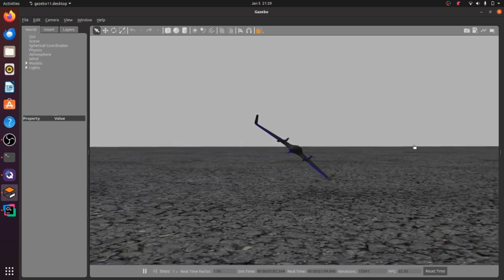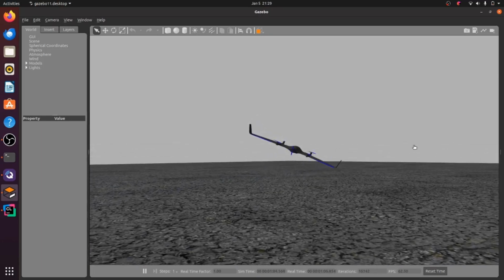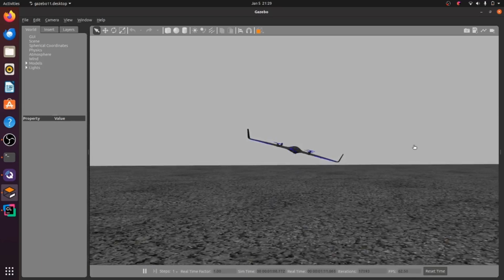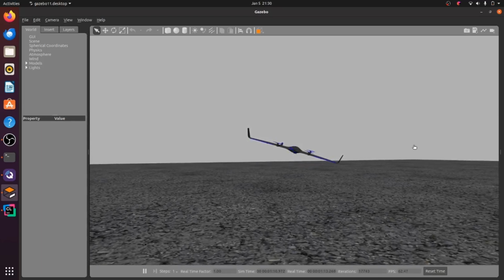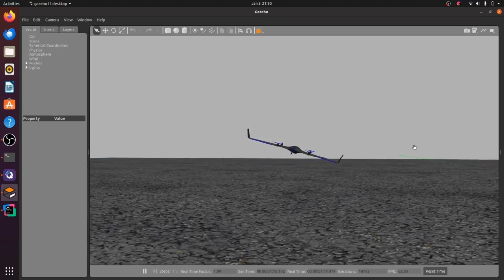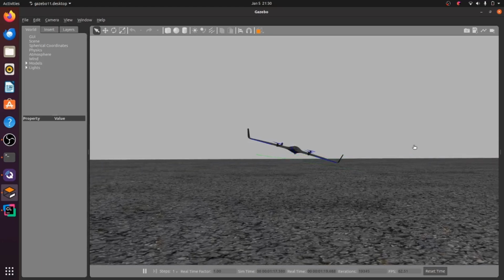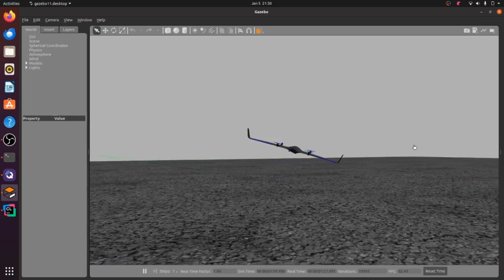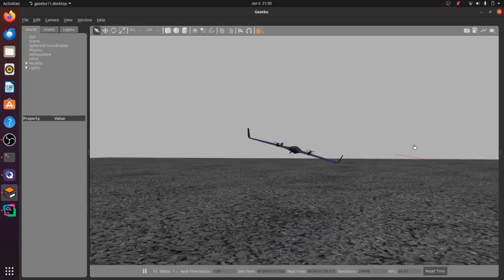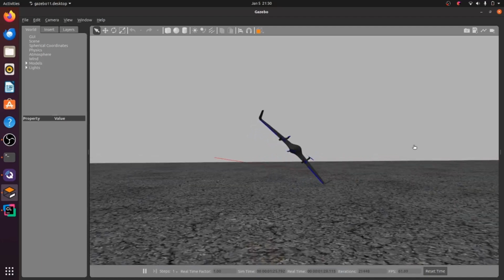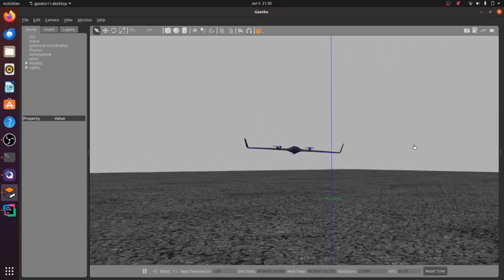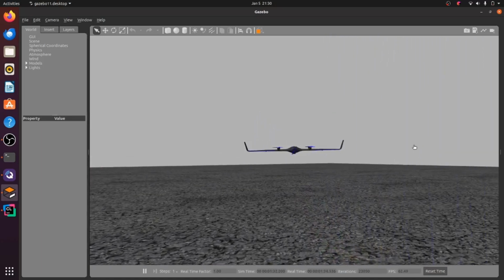So essentially what we've done is have the VTOL take off, and now it's loitering. So it's just orbiting around a point, which is the launch location. After a little bit, we're going to send it down south to a point near the edge of the geofence, and then we're going to have it transition to a multicopter once it gets there, and then transition back to a fixed wing and return to launch. So we're going to watch that happen.